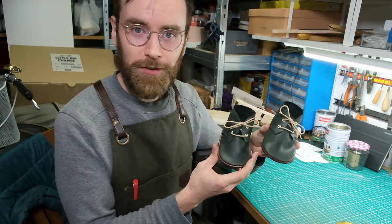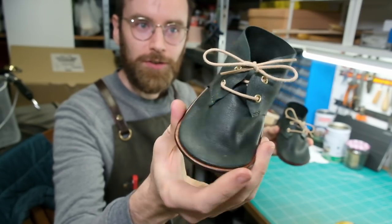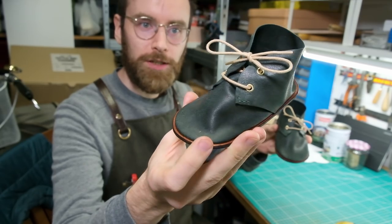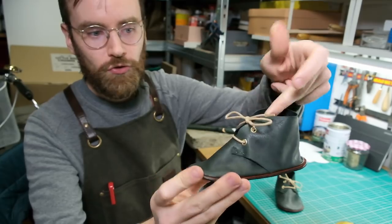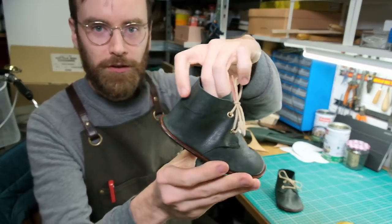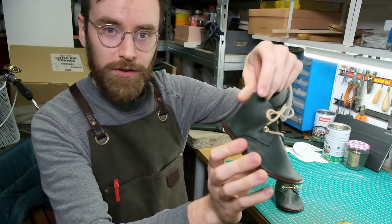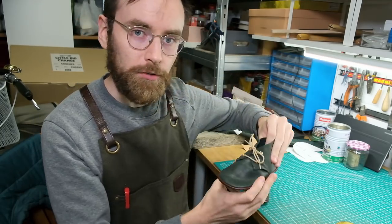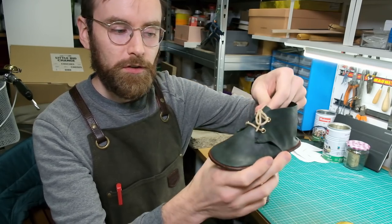Overall, really happy with the build. Here's a closer look for you guys so you can see how it turned out. The leather on the uppers is really, really soft, and it does mean that the shoe doesn't have a good shape necessarily, unless you put it around and hold it in a certain direction. But it's going to be a very, very comfortable shoe that can be easily slipped on and off, and hopefully he's going to be able to wear it for a very long time. He is a big kid, but these shoes hopefully will be more than sufficient for him for the next few months.